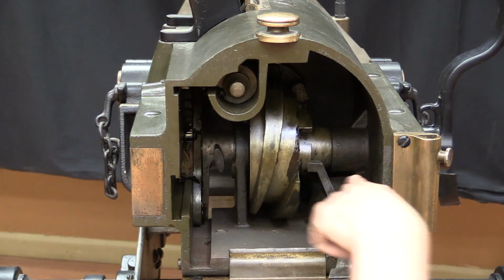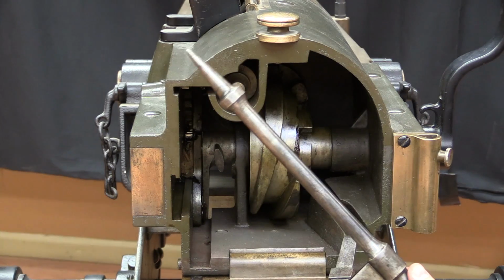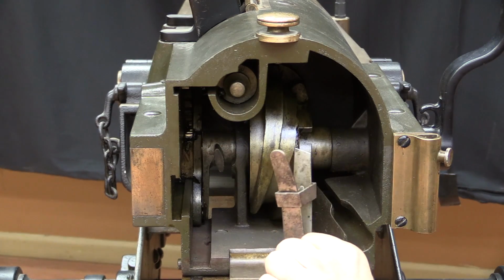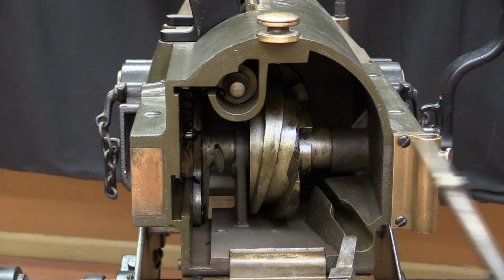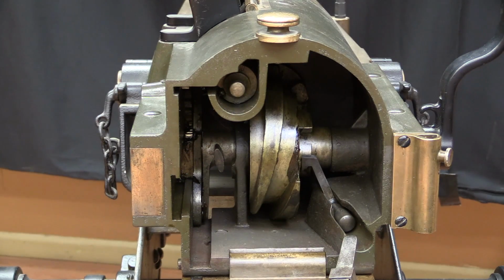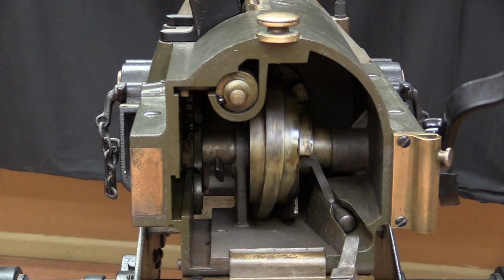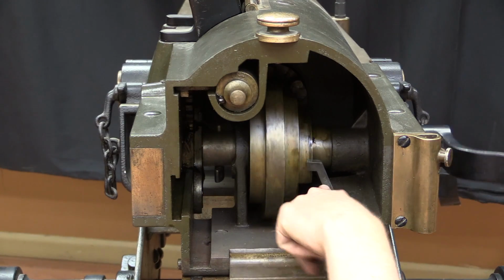Now, we also have a firing pin. And the firing pin is actually a completely removable unit. That's probably the biggest firing pin I've ever seen in a gun. And we have a firing pin spring that is here on the rear cover of the gun. This is a V-spring that is pushing on the firing pin at all times. This actually fires from about the 5 o'clock position, which isn't what you would expect. But there's another cam here on the crank handle, and what that does is it pulls the firing pin back until the gun's ready to fire.